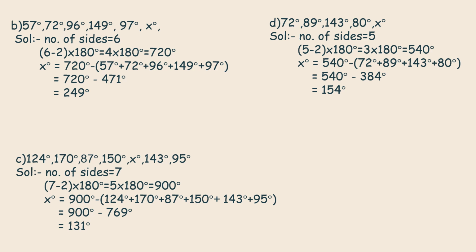So whenever you find a missing angle while the other angles are given, the only thing you do is use the angle sum property. Find the total angle by using the formula n minus 2 into 180, where n is the number of sides. Then subtract the sum of the known angles from the total. You will get your x value or unknown angle value. Practice a few more questions if you don't have clarity about it.